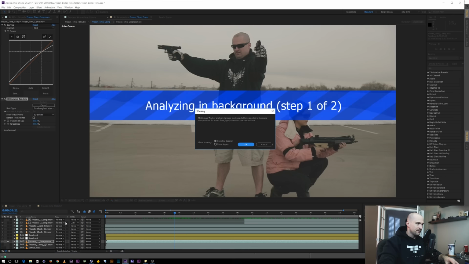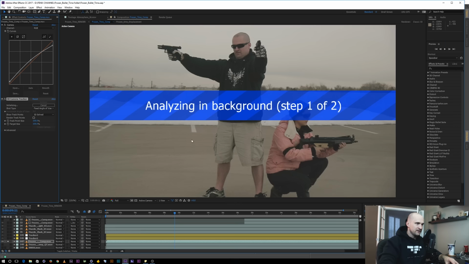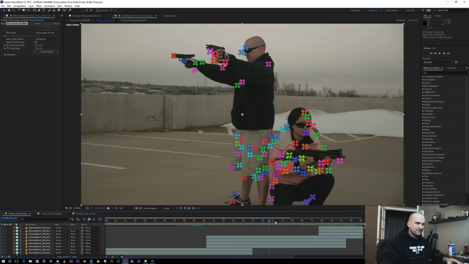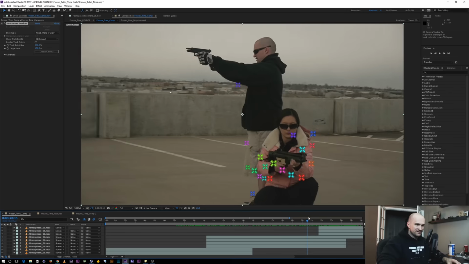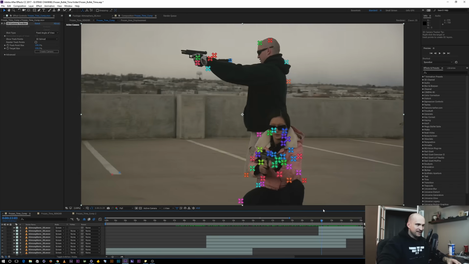and let's go ahead and track the camera. Right now it's saying it's going to ignore the effects because I already have a little bit of a curves adjustment on this, and that's okay. So here we go. We'll analyze this clip and we'll come back when it's done. All right, cool, here we go. We got some tracking points on us, and we kind of got our camera going here.